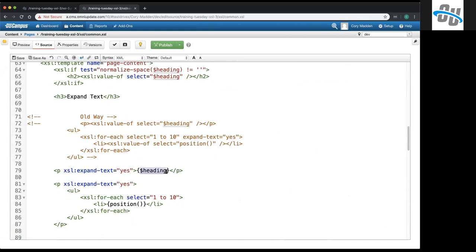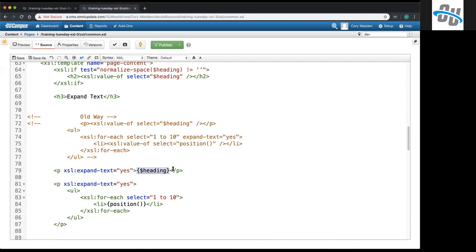And then last question for now: does expand text work like XSL value of only, or can it work as XSL apply templates as well? It only works as XSL value of. So basically all of the contents inside of the double curly brace notation are treated as a string.